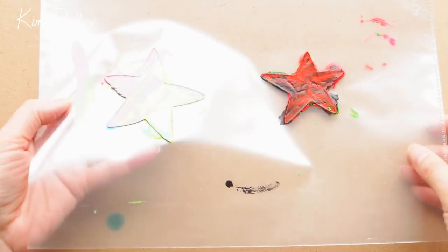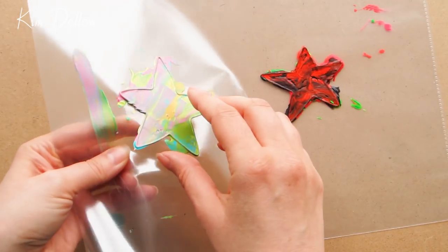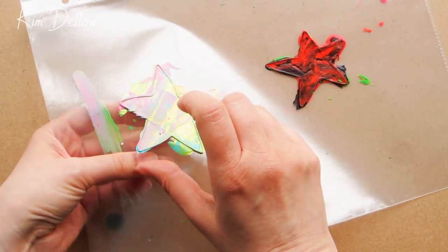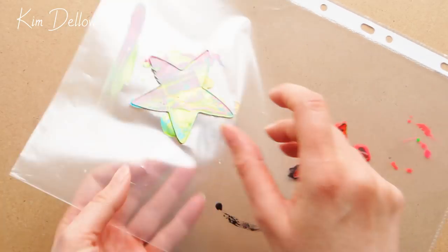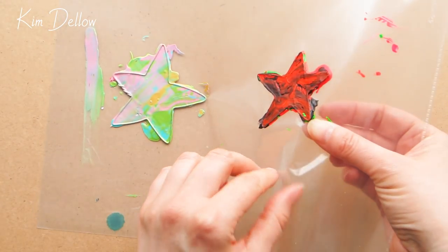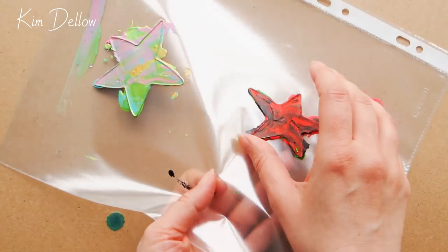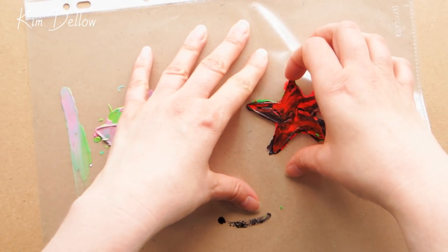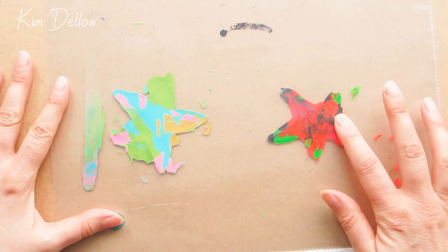Here's how to check if it's dry — this is around 12 to 14 hours after I added the paint. Some of it is dry, but I'm gently trying to lift it off the plastic without applying a lot of pressure and it's just not coming free easily. You can even see that the areas where there's lots of paint are bending as I try to lift it away from the sheet. At this point you can have a quick peek at the other side, because now you can turn it over and it won't drop off.